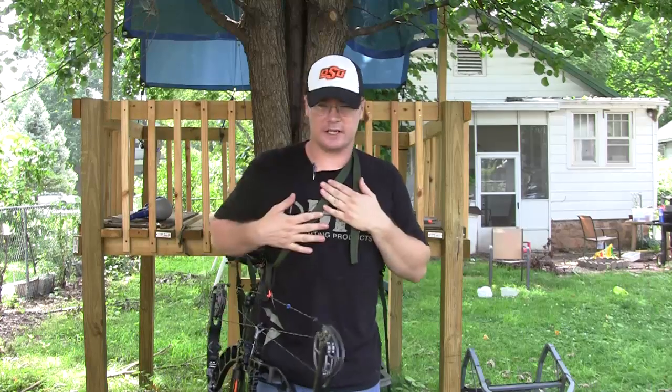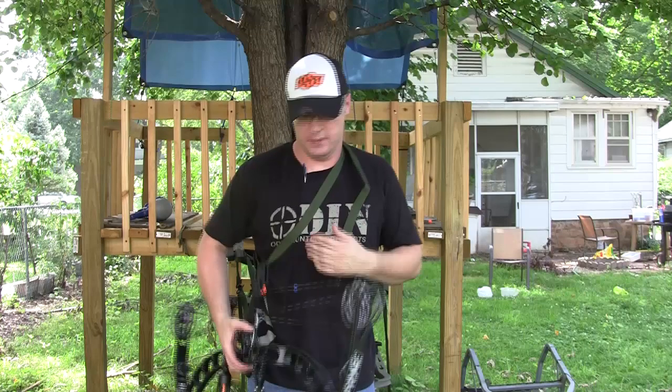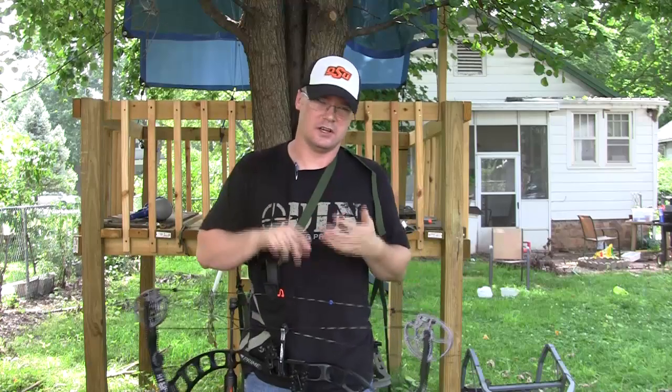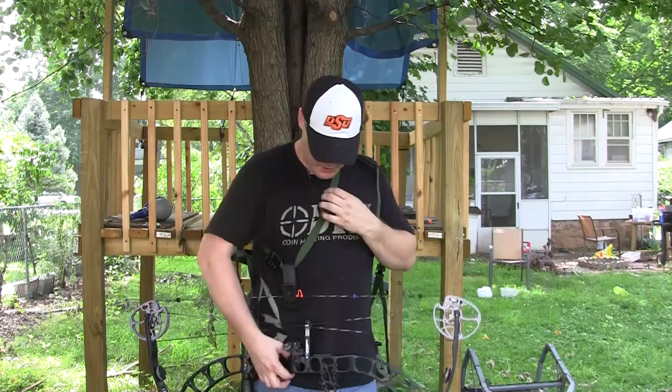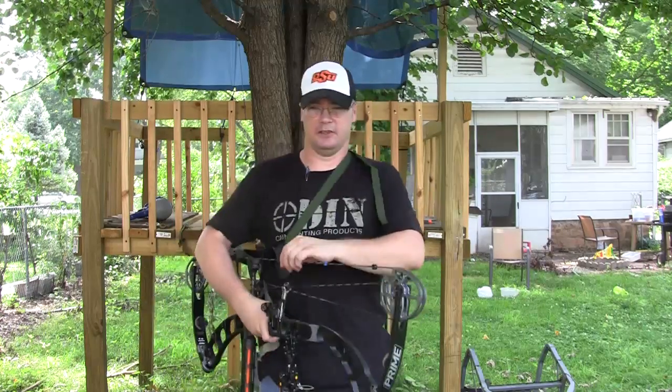So I love the accessory belt in conjunction with the hip clip. I think this hip clip is an awesome item, and made in the USA. All these Third Hand products are designed, engineered, and made in the USA. So really like that aspect of them as well. So we're going to show you some of the tree stand accessories that we've got here too.